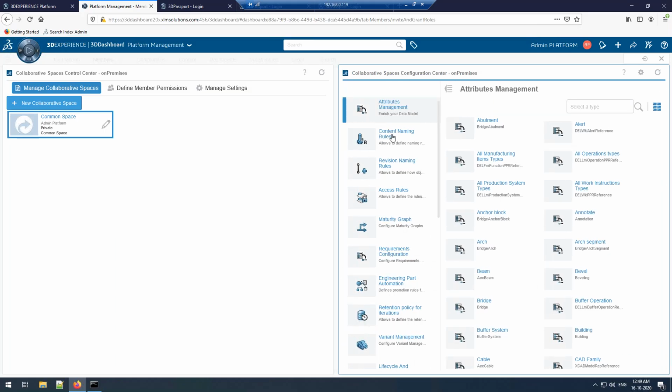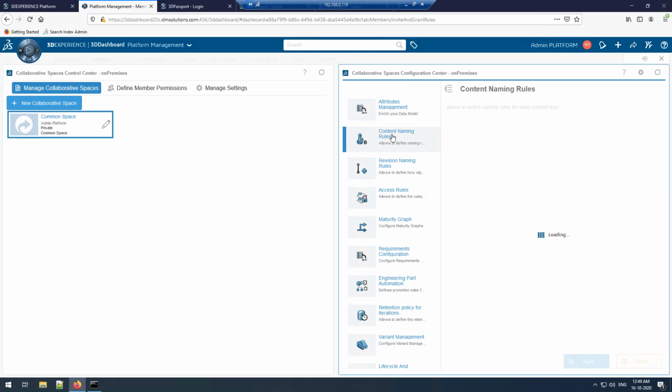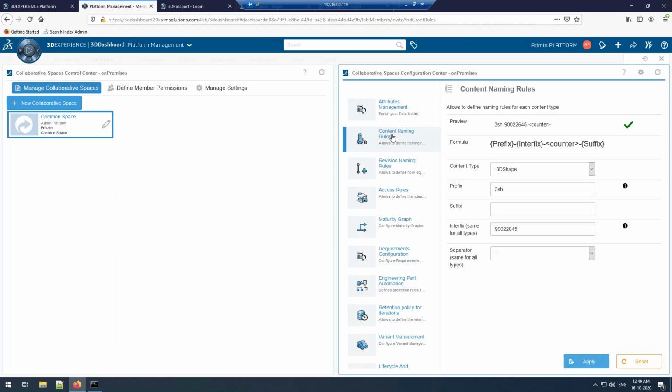The next one is content naming rules. Every time you create a new object within the system, there is a number field, and that gets set based on an automatic number, based on some rules.